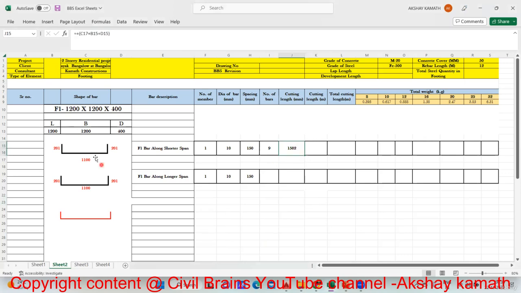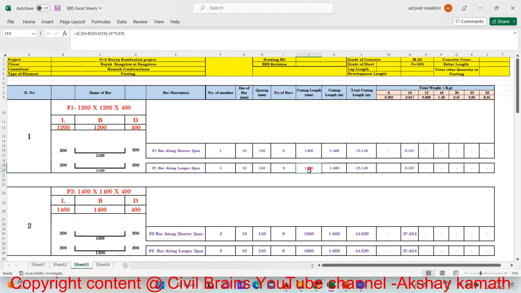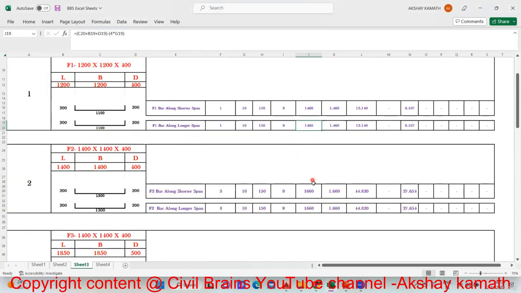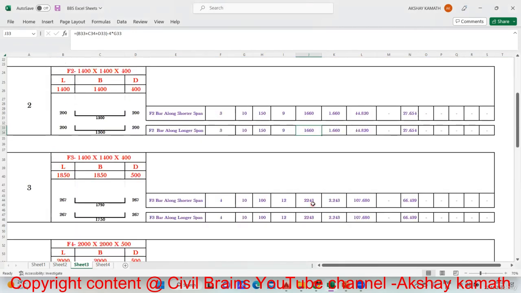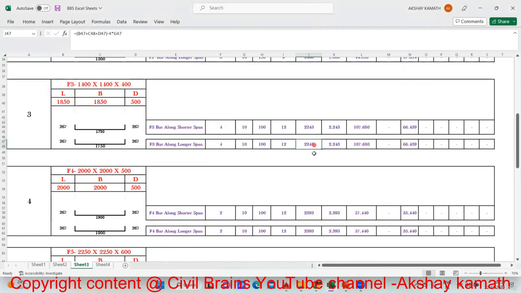But I told you, if you want to add the bend deduction, you can add it here itself. Again, in a few projects people do bend deduction, and in a few projects people don't. But here, anyhow, not an issue. In the previous Excel sheet, whatever I had done, the bend deduction has been added by me, so we'll follow the same procedure.